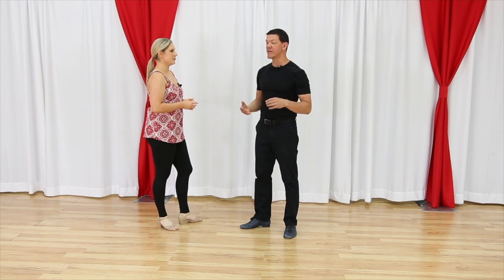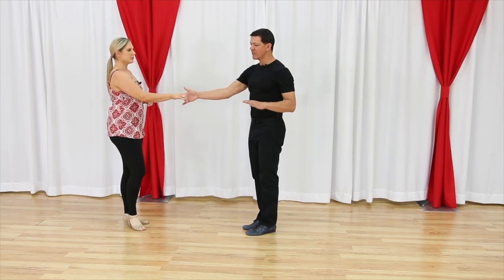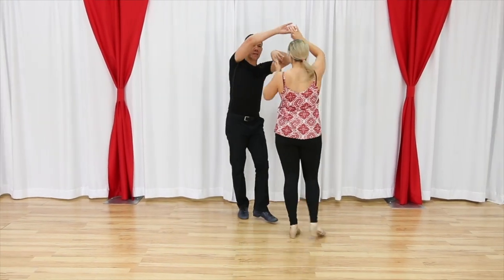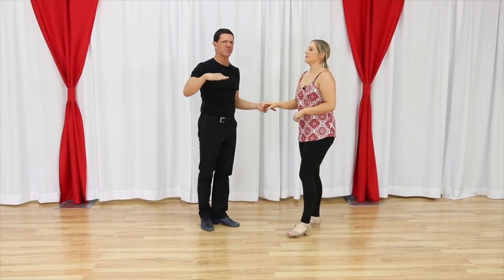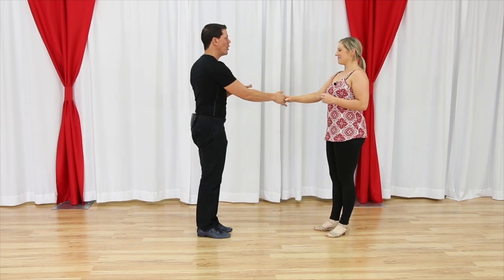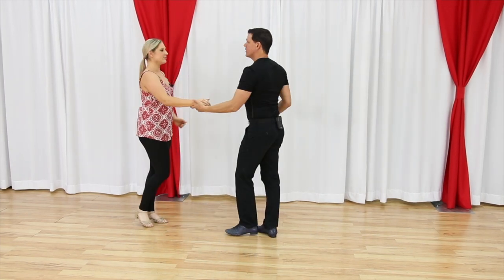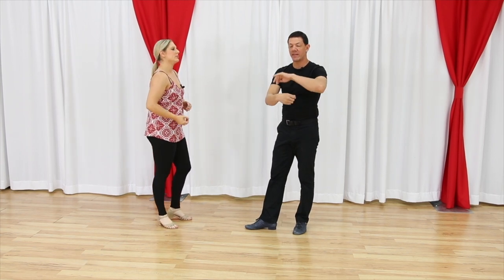Now, most of you guys might have done one or both of those moves. The second aspect that they use is a rock and go at the end of it. So if we did actually building this, if we did two hands, we did the prep, we picked up this hand and route, and you have something like a bow tie, right? That would be maybe the third progression. So straight out of beginner class, we're building up to becoming a legend right here in this video. So we have a bow tie. That would be the second set, or maybe the third progression: inside turn, cross hand, inside turn, and then some sort of a bow tie.